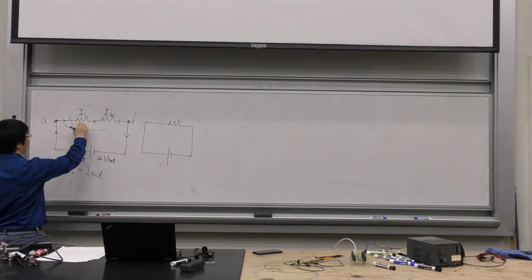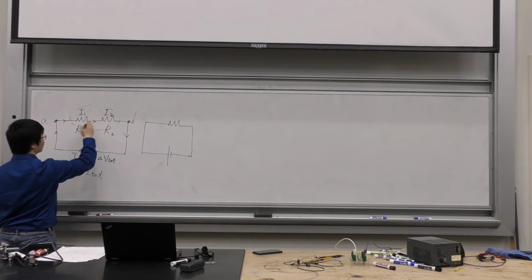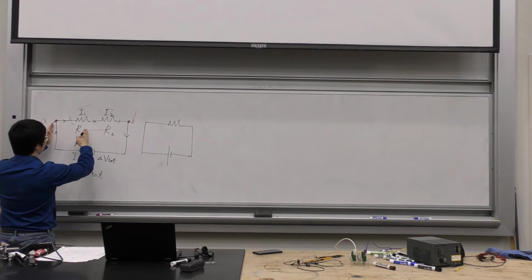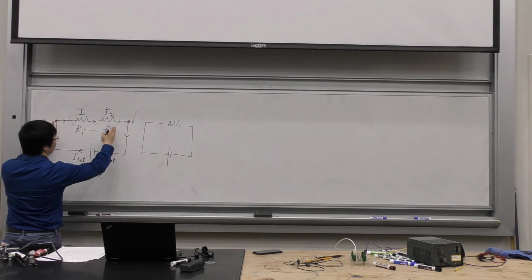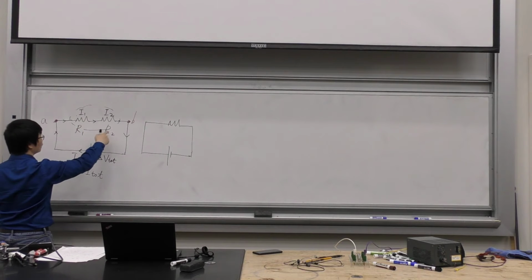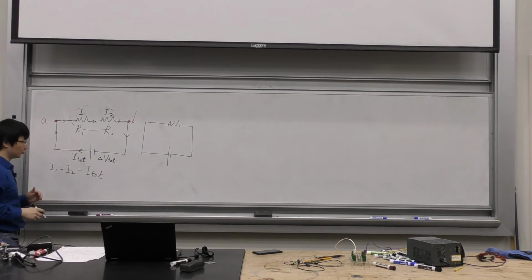Now you see that R1 and R2, they're connected one after the other, right? R1 is not directly connected to A and B. Only this end is connected to A, and then only this end of R2 is connected to B, right? So they will get the total voltage from the battery, but each of them doesn't get the full voltage. Each of them only gets part of it, right?